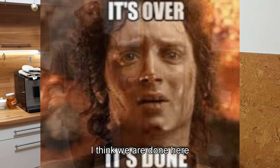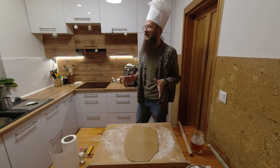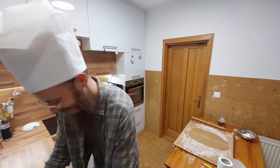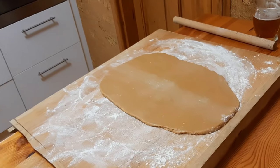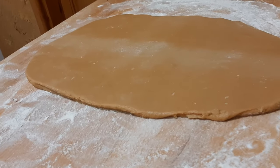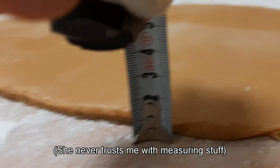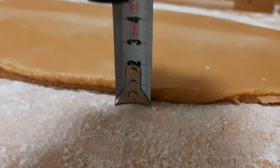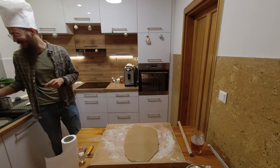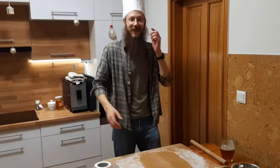I think we're done here. Now it's time to wash your hands, right? Right. Why did I just measure the thickness? Where are we?